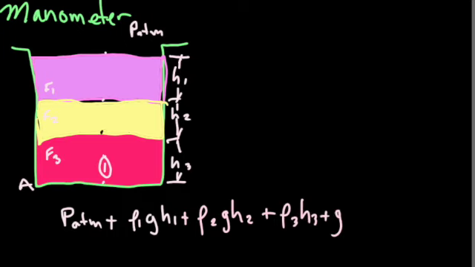Sorry about that. Let's do this right. We don't have any confusion here. It's g times H3. And then we arrive to the bottom, and that's where we say it is equal to the pressure at the bottom, which is P1. And that's how we arrive at the pressure. So we just calculate everything on the left-hand side to arrive at the pressure at the bottom.